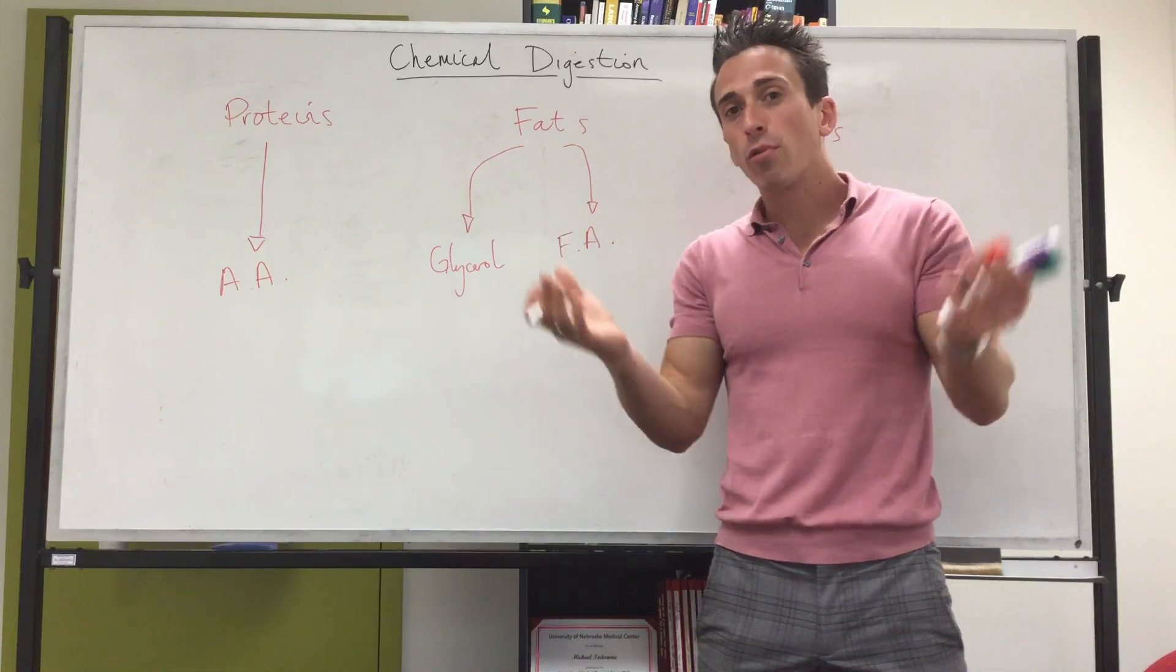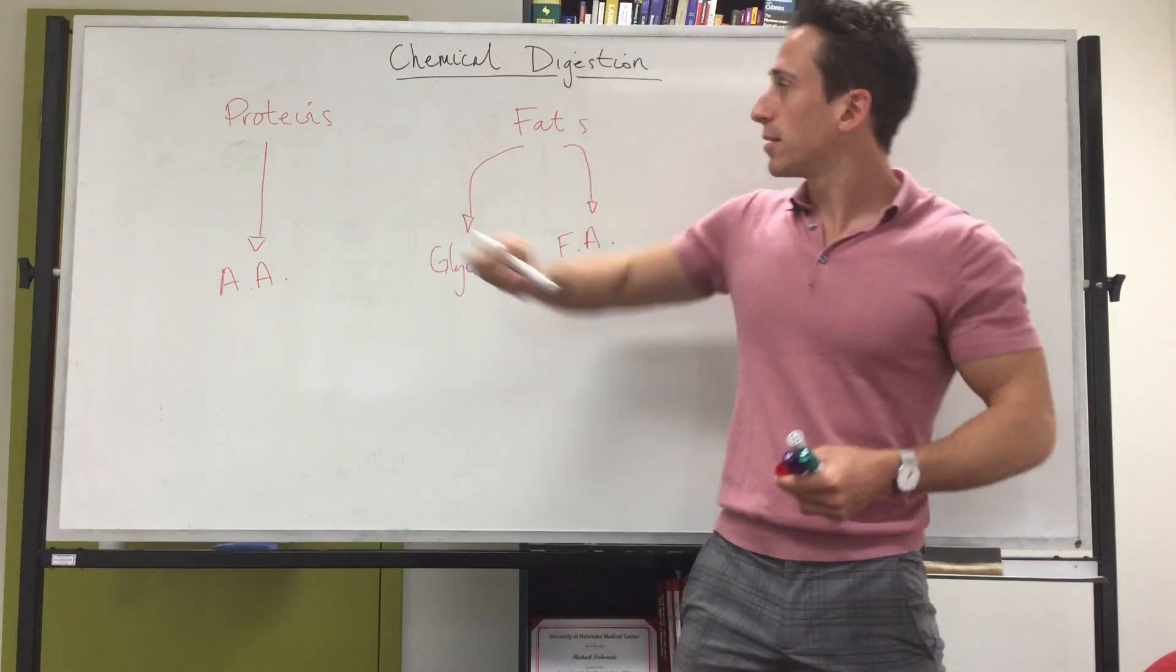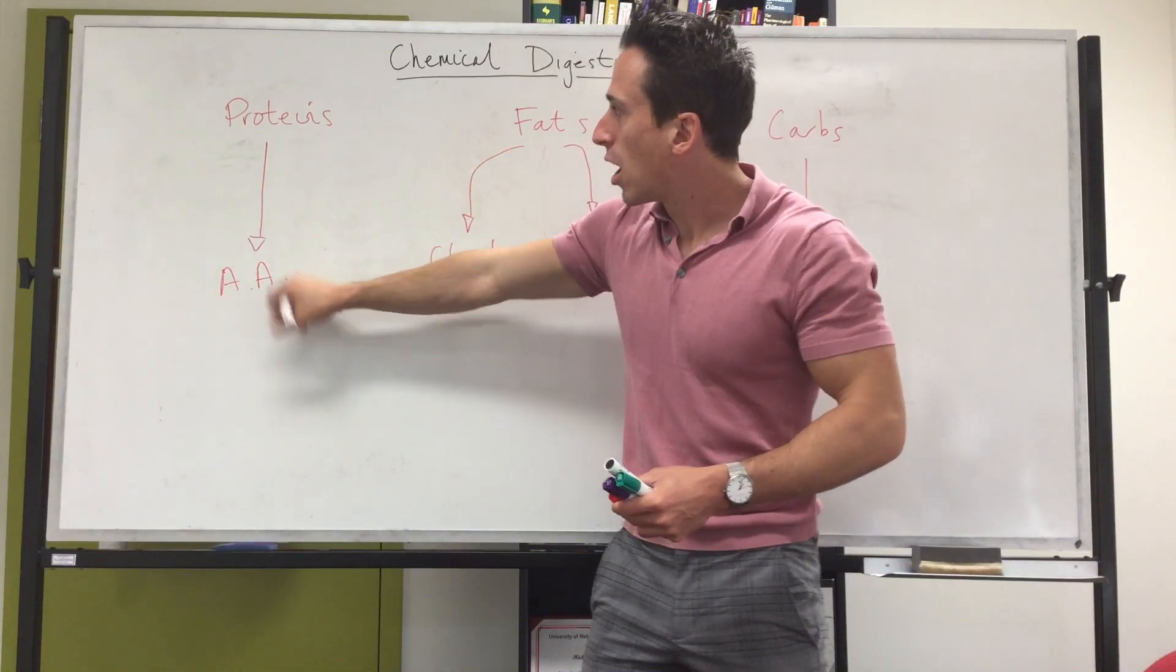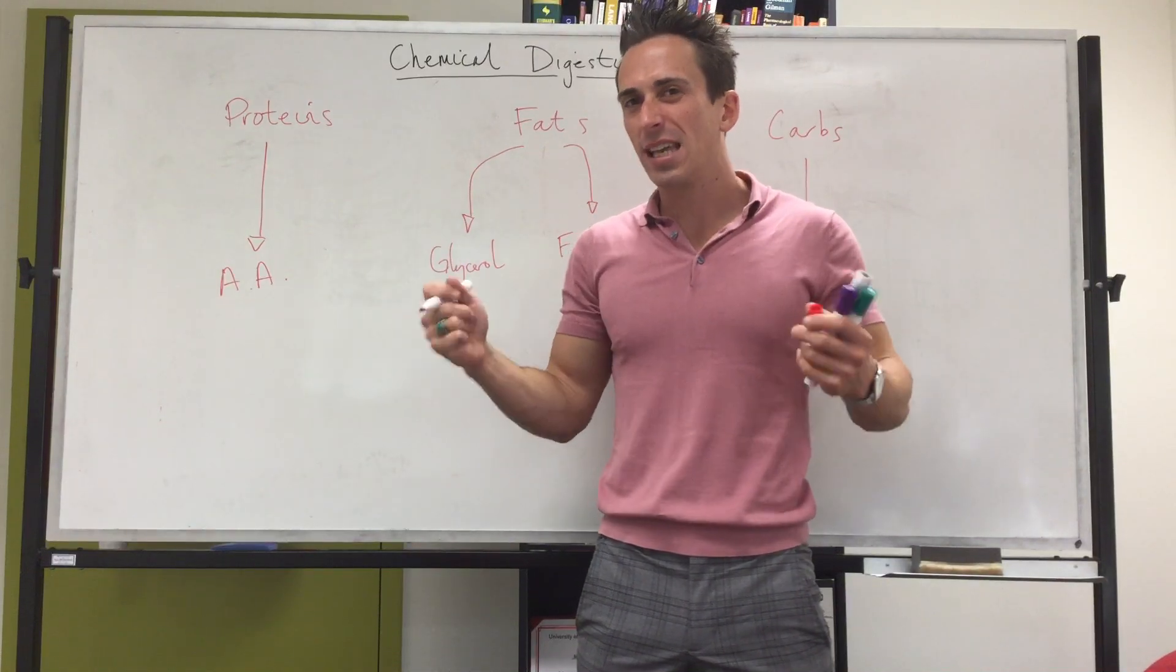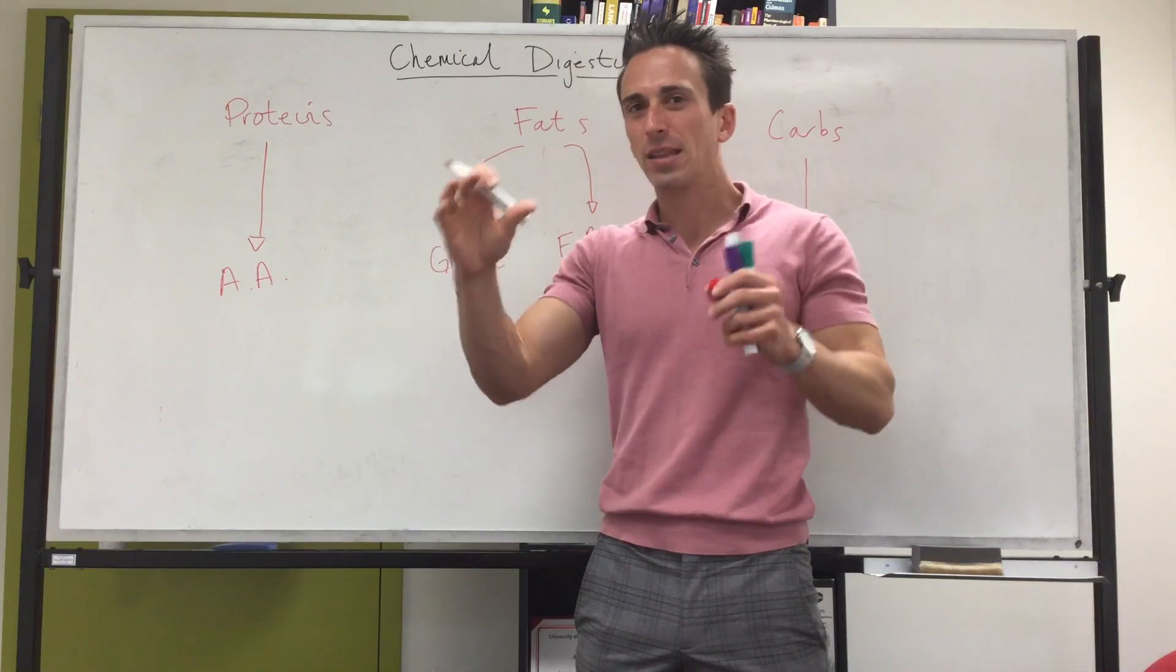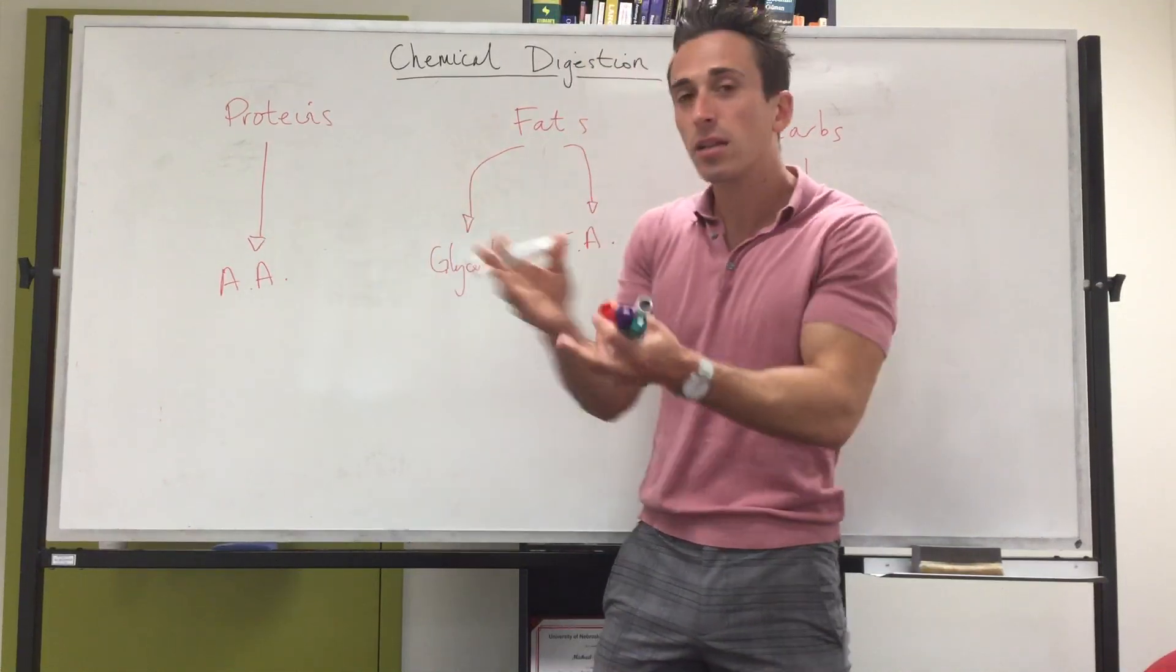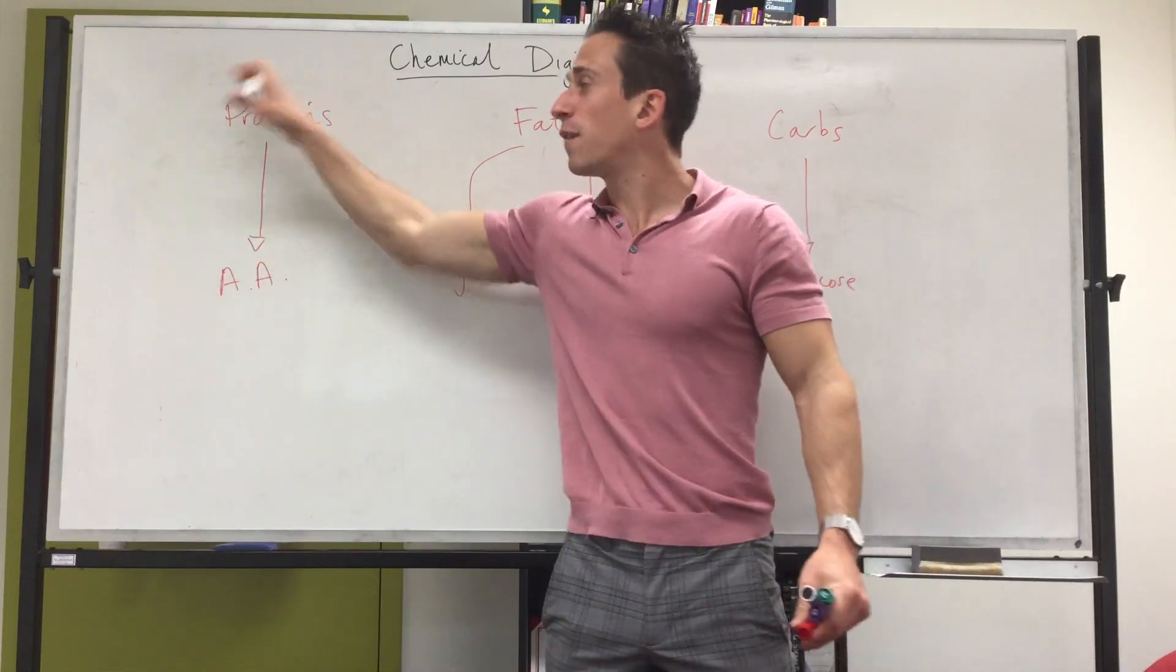Fats also can create ATP as well. Proteins we want to break down into amino acids—I like to think of this as though a protein is a house and you don't like the way that house is, so you want to reuse the bricks that make the house to make a totally different house. So you break the proteins up into their amino acid constituents and you can take those amino acids and build whatever protein you want. Proteins play all the functional roles within the body.